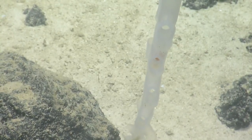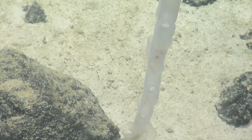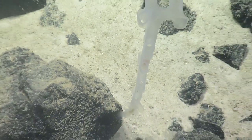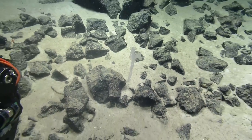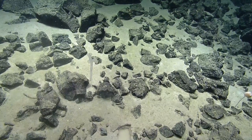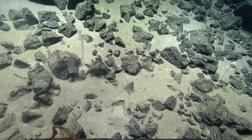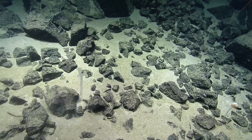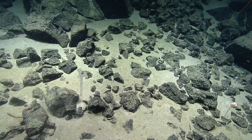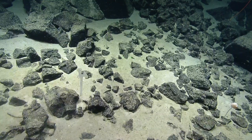So, Adam, we're just going to be exploring around here. What's the next game plan now that we've summited? Yeah, I think we are going to explore around here for the next 45 minutes and then probably come off bottom. Roger. We want to look for a fossilized sponge if we can find some of the dead sponges. But I think we also don't have much room left for any more samples. We could put some more small rocks. Room for rocks. And we've got 3 slurp jars.